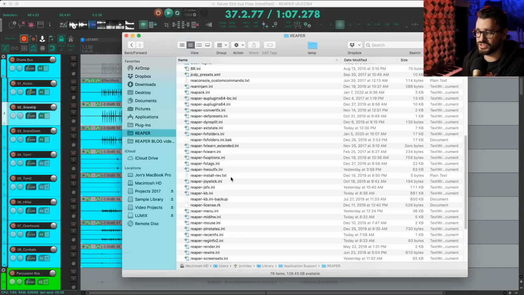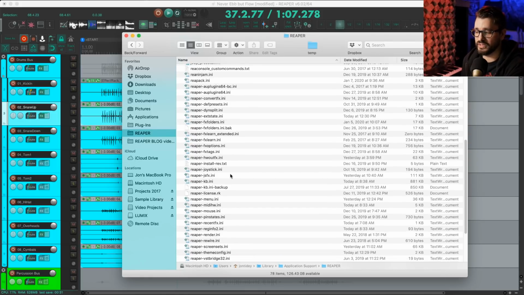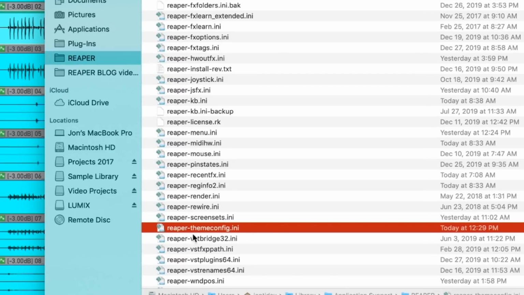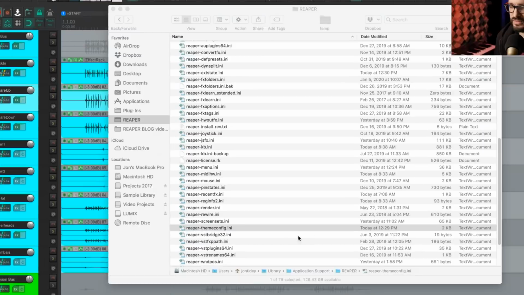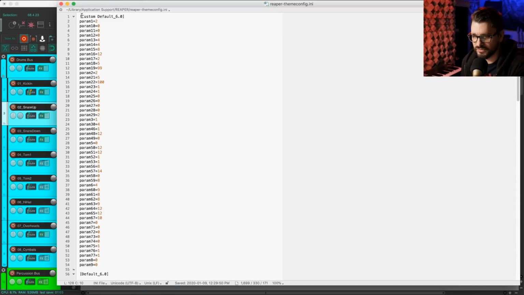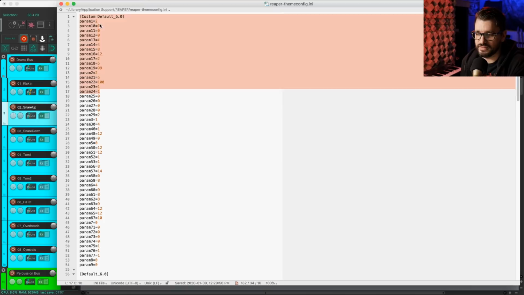Anytime you make a change in there, it gets written into an INI file inside of the Reaper folder. So that's reaper.ini. All these parameters get saved in here. We're going to use this to actually copy all of the settings from my custom theme into one that we're going to start building today, which I've actually already gone ahead and done by copying and pasting and giving this a name.